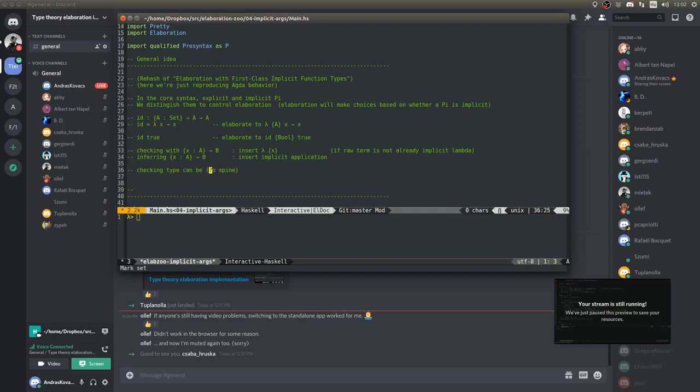But it is also possible that at some point later during elaboration, this expression will be solved to some type which is definitely not an implicit Pi type. And in that case, the correct choice here is to not insert an implicit lambda. So at the point of checking, it is possible that we only have incomplete information. And all the bugs related to this, or maybe not bugs, but kind of inconvenient implementations, basically arise from this problem. So if the checking type is not known, then we have to make some kind of unforced choice during elaboration. And Agda says that we don't insert. So if we don't actually know the checking type for sure, then Agda says we just don't insert. And that's where the bugs come from.